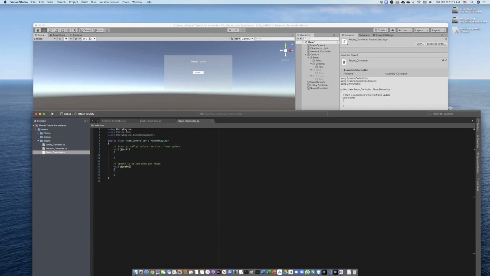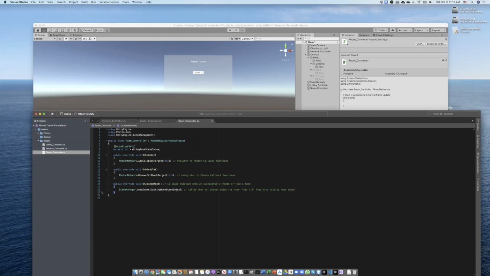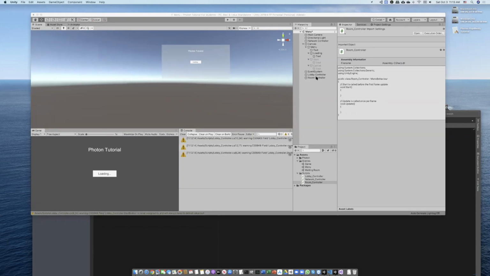Again, we need to change this MonoBehaviour to MonoBehaviourPunCallbacks, and then I am just copy and pasting the code from my previous code to here. It is saying waiting room scene index, so we need to give the waiting room scene index here.